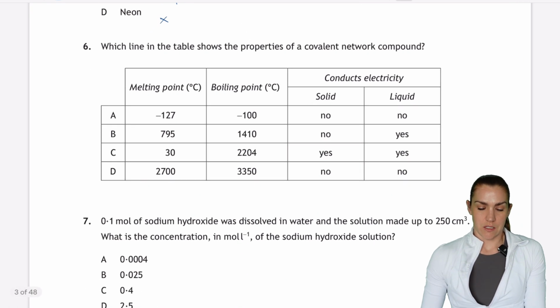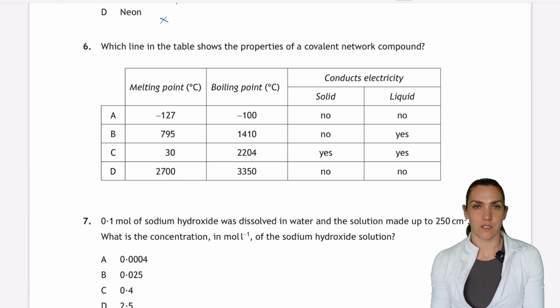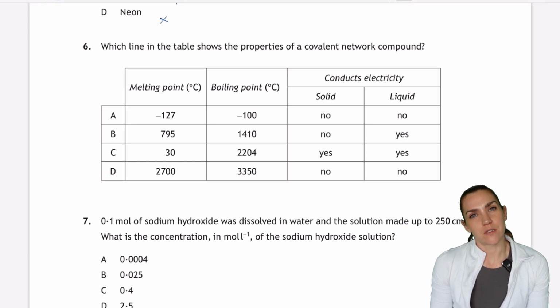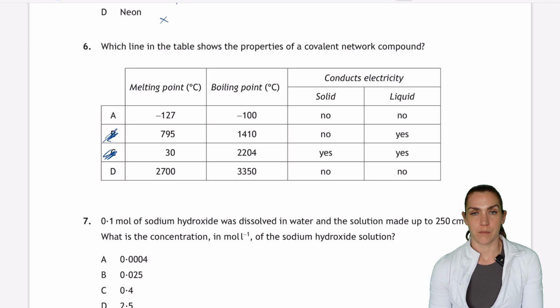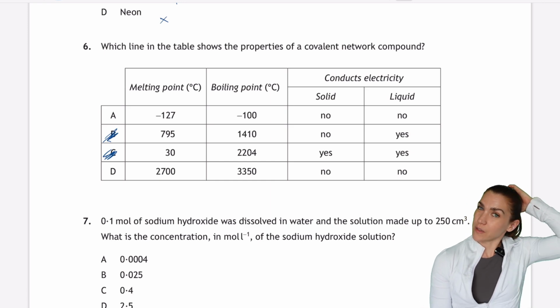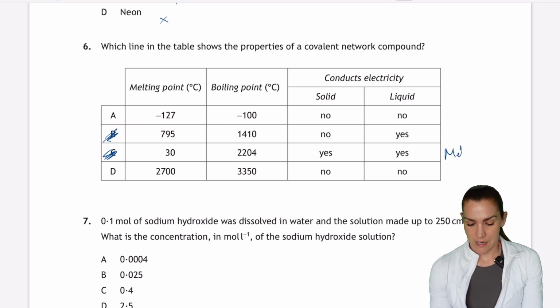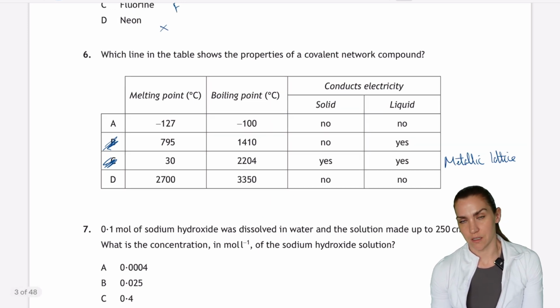So then question 6, this is a common type of question, the multiple choice for bonding and properties of bonding, so get to know how to do them. The properties of a covalent network. For the covalent substances, you're looking for the no conductivity first of all, so that rules out C and B because they don't have the no conductivity. Remember, covalent substances do not conduct at all. The one with the yes would be metallic, a metallic lattice. That's the one with the yes conductivity. The no as a solid, yes as a liquid, is always an ionic lattice.